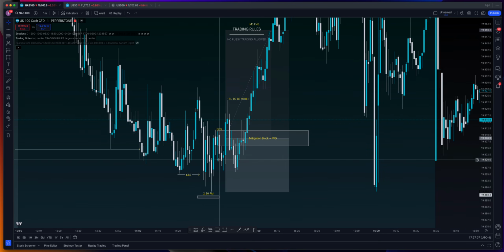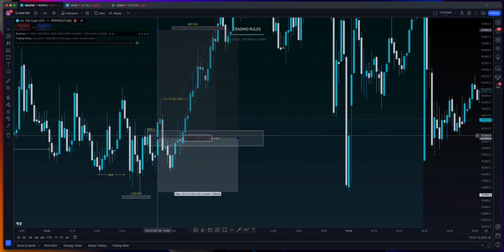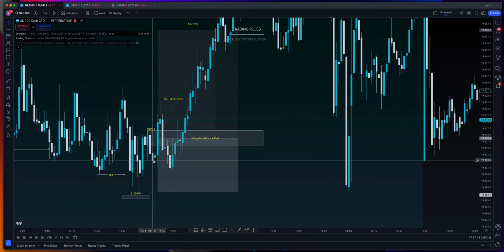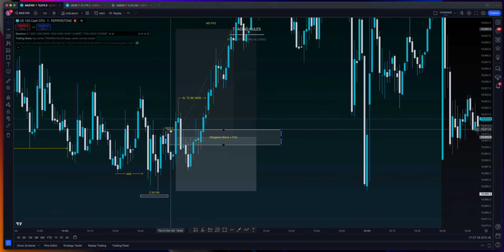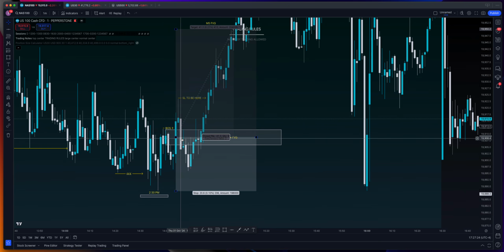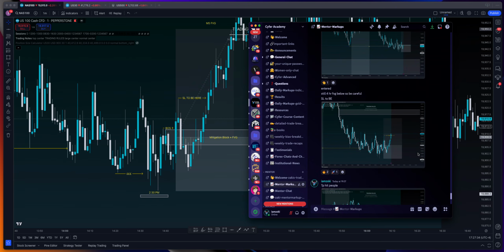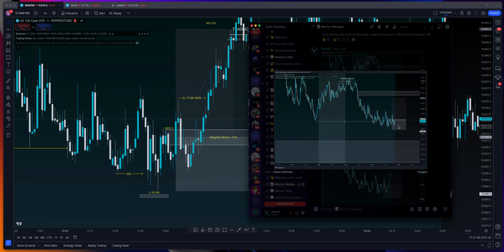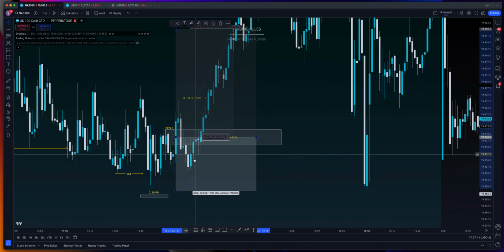So I was looking for further confirmations that we're going to push to the upside, and we got that right here. We had a break of structure, and then we had further displacement to the upside, fair value gap, 1, 2, 3 candles right there. This is basically where I was looking to take my entry. Break of structure, we had the mitigation block right here and the fair value gap, and I manually entered at the middle of the fair value gap. The entry was right here. I entered after I saw the retracement, after I saw a push to the upside.